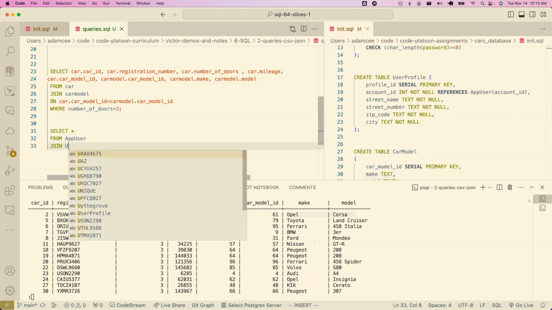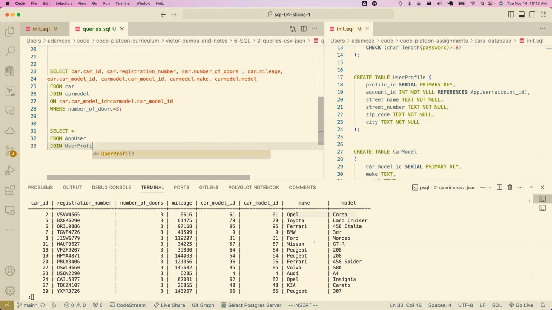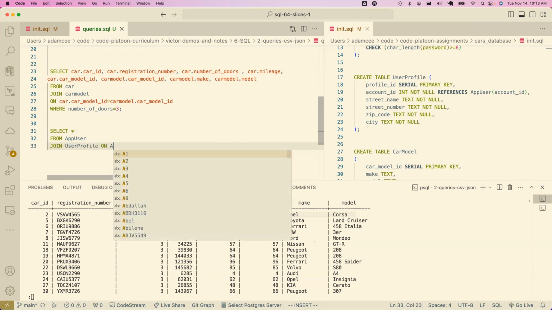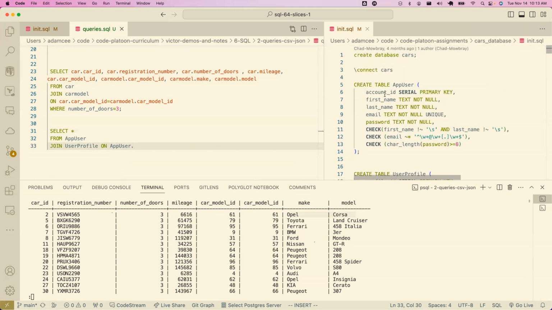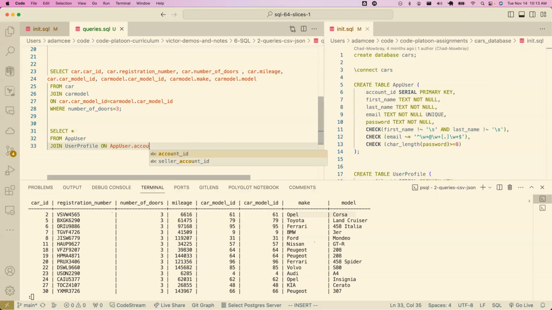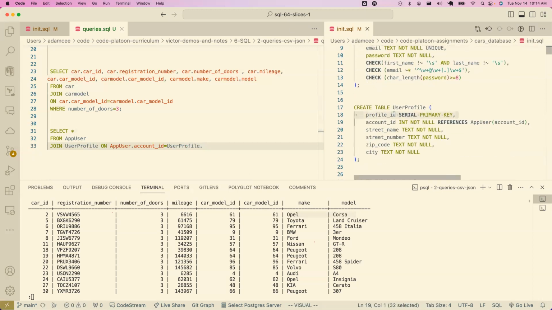Join user profile on app user dot account ID equals user profile dot, here's our foreign key, account ID.